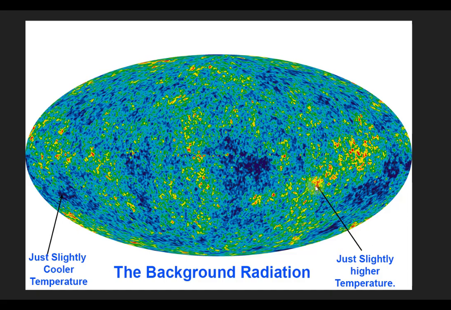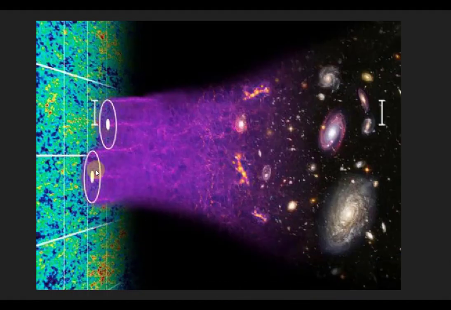Where we have slightly higher temperatures, we have red. When we have slightly cooler temperatures, it would be orange, then yellow. A little cooler — maybe a ten-thousandth of a degree cooler — we have green, and so on. Places where we have red mean there are going to be clusters of galaxies. Places where we see slightly cooler, like these dark spots, we're going to have what we call voids in space, where there are no galaxies or clusters of galaxies. So this uniform background radiation is what's left over from the Big Bang, and it doesn't matter which direction in the sky we look — we see the same background radiation to approximately within one ten-thousandth of a degree.